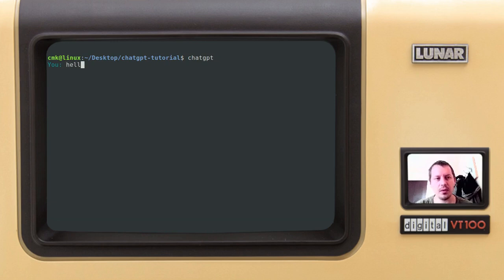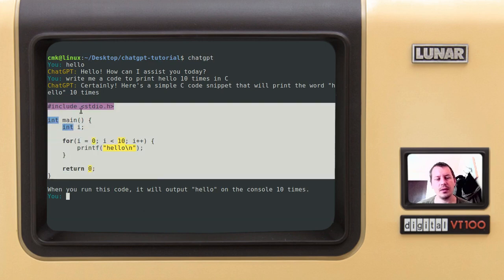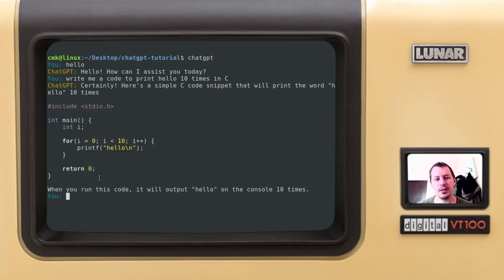So I say hello, okay, and let's say I ask it, write me a code to print hello 10 times in C. And here we go. You see the syntax has been highlighted, the source code has been separated from the answer. This is good.